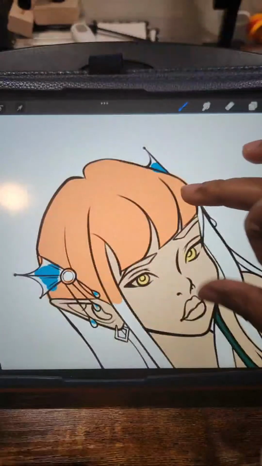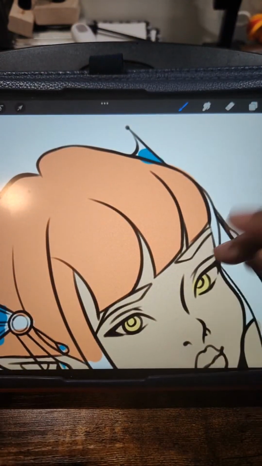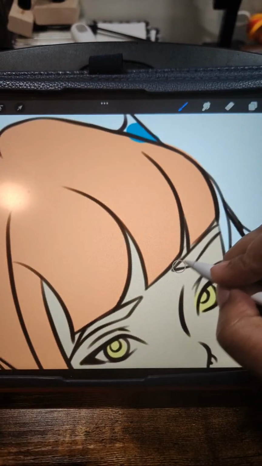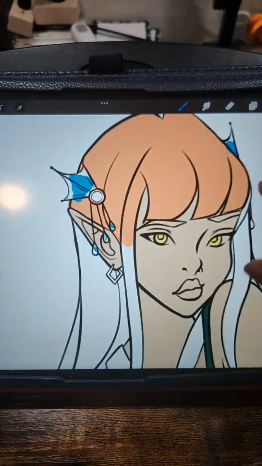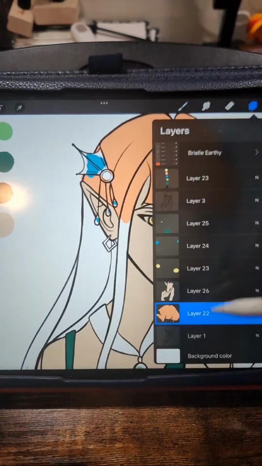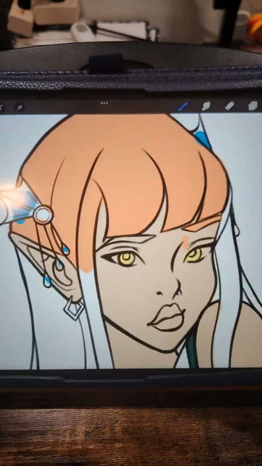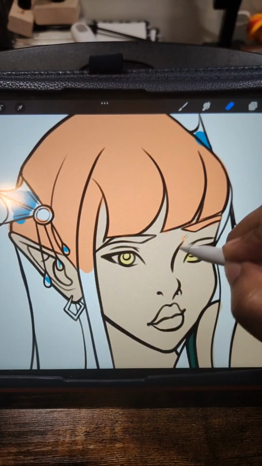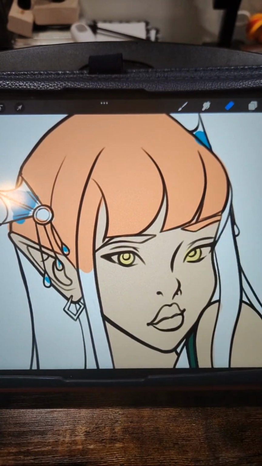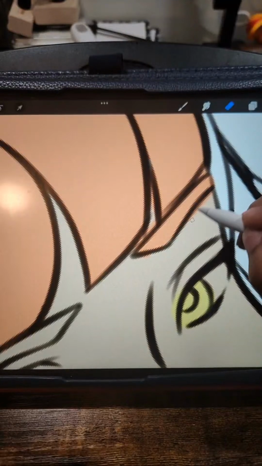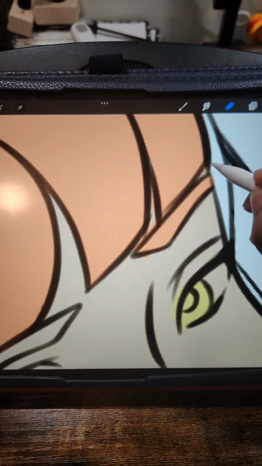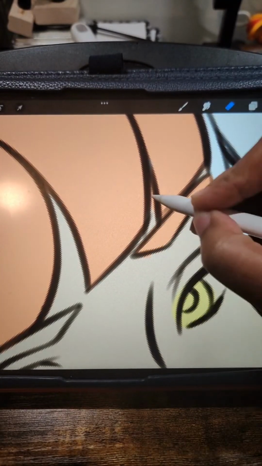Okay, trying to see how this looks on her skin tones. I don't want it to be too close. Oh, shoot. Let's move the hair above the skin tone so we can see what we're doing. Oh, see, it sounded like it wanted to start, but then it stopped.